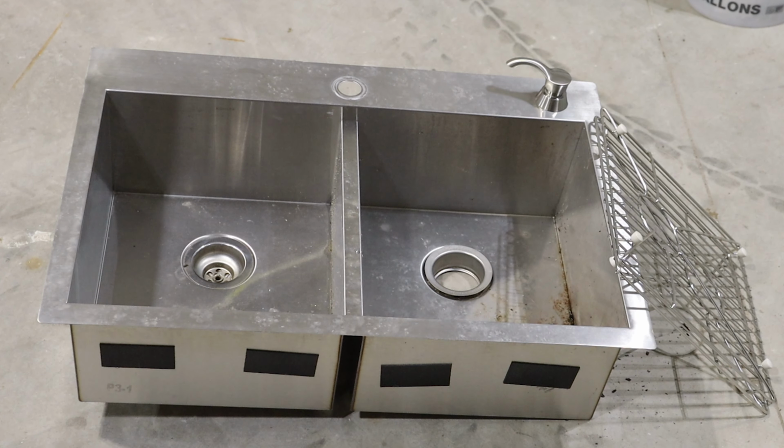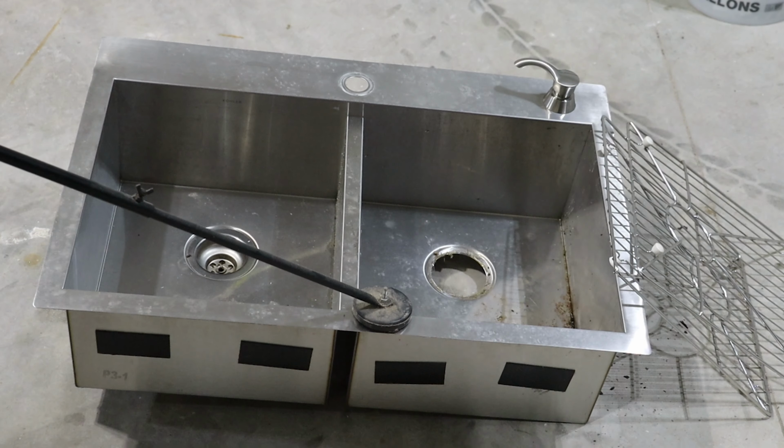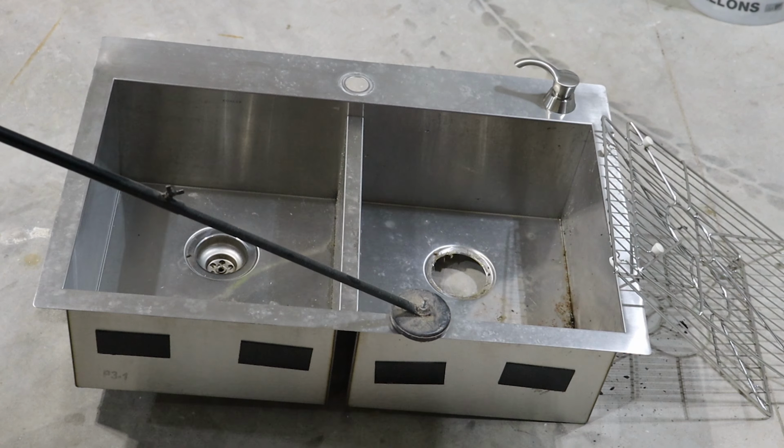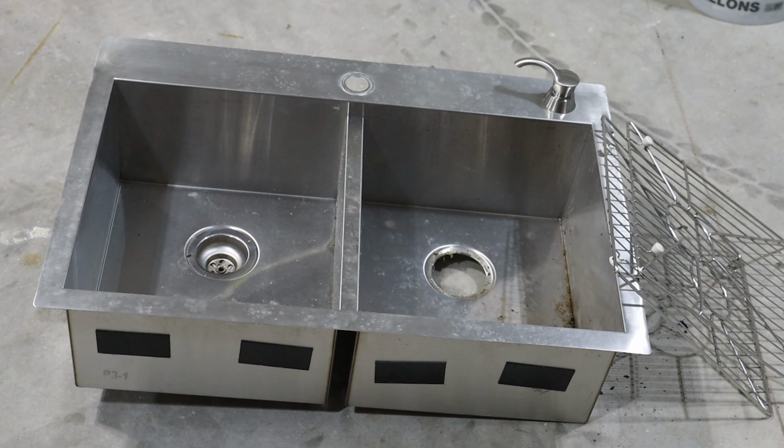I used to recycle a lot of stainless steel with the shredder metal because I didn't know any better. I took this sink out a few weeks ago from a side job, and this is stainless steel. The way you can test stainless steel to make sure that it's actually stainless steel is see if it's magnetic. If it does attract to a magnet, then you're gonna put it in the shredder pile because it's just regular steel. But if it doesn't attract to a magnet, then you know that it's stainless steel. Some stainless steels are magnetic, but for the most part, if you have your regular appliances and things like that, they should not be magnetic.